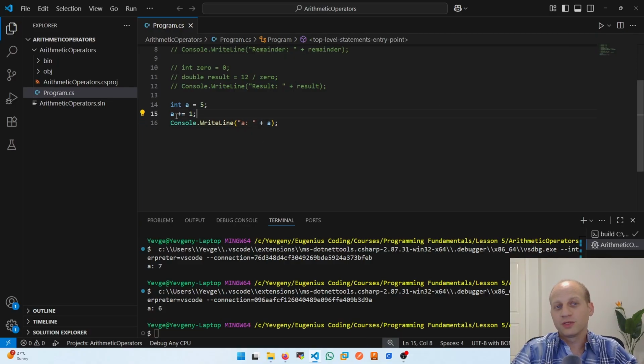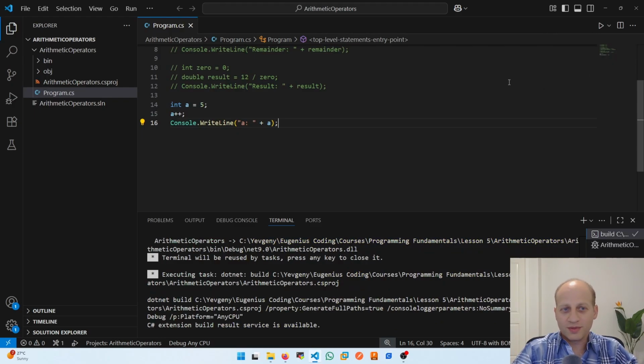Instead of doing a plus equals 1, we can simply type a plus plus, which is equivalent to a equals a plus 1. There is something additional in this operator, but from this point of view, this is equivalent.